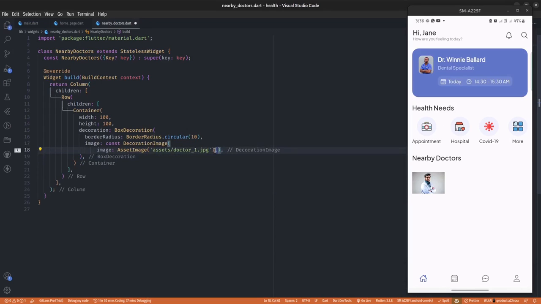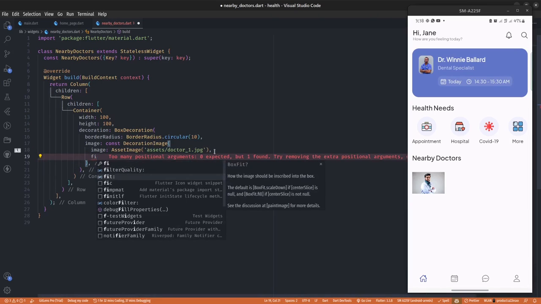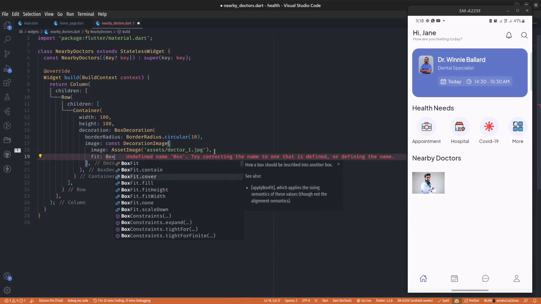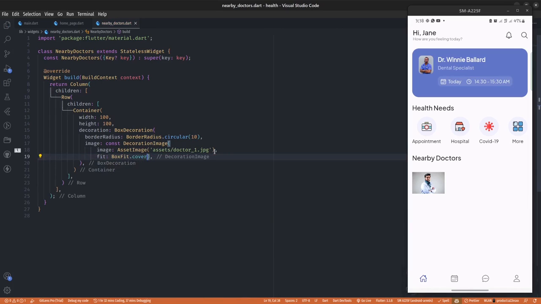Also we need the fit. I want the fit of this image to be cover, and that will make sure that it fits the whole container. Without the fit, this is how it's going to look.